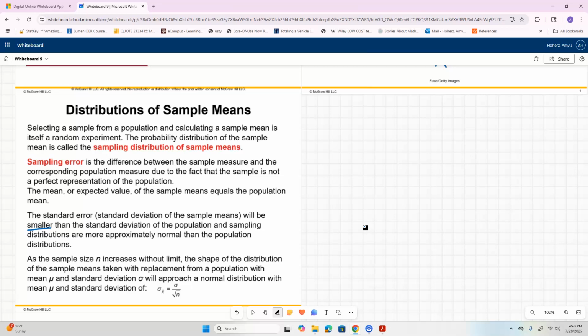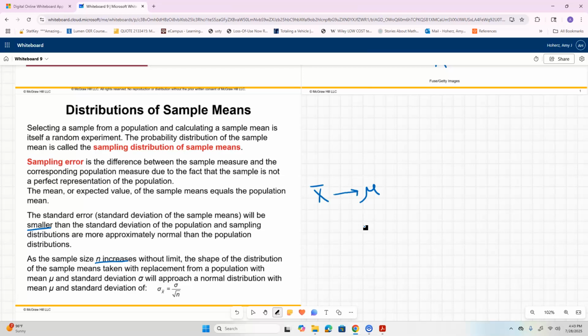But the standard error is going to be smaller when you're talking about sample means than with just individuals. Not to get into too much of the theory here, but as the sample size increases, instead of 10, you have a sample of 20 or a sample of 100, as the sample size gets larger and larger, you would expect the X bar, your sample average, to get closer and closer to whatever the mu is.